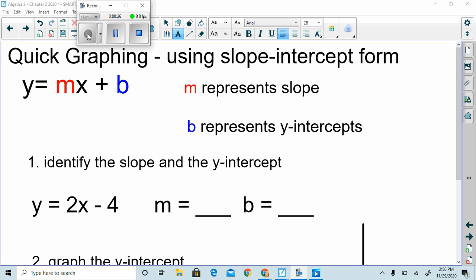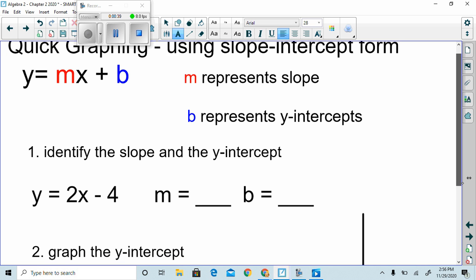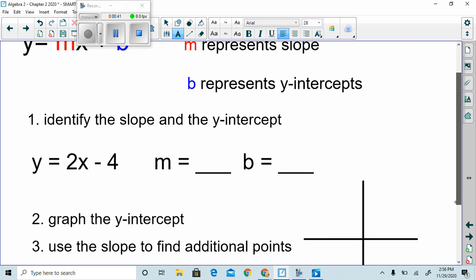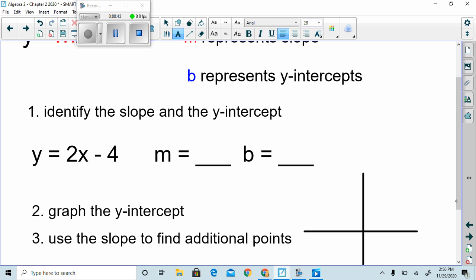slope-intercept form of the line, y is equal to mx plus b, where m represents our slope, our rise over run, and b represents that point that falls on the y-axis, called the y-intercept. So what I like to do, when I'm going to use this quick graph method, is first be sure that my equation is in the proper form with y isolated. Then I can easily identify those two very important pieces of information that will help us graph this line.